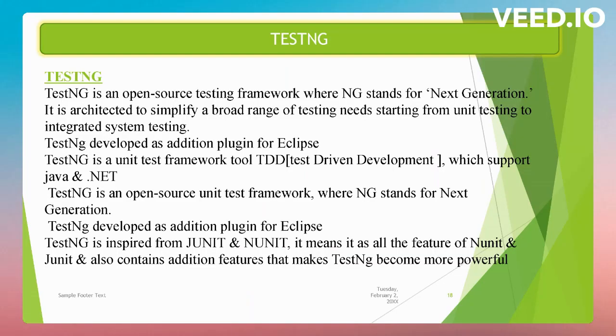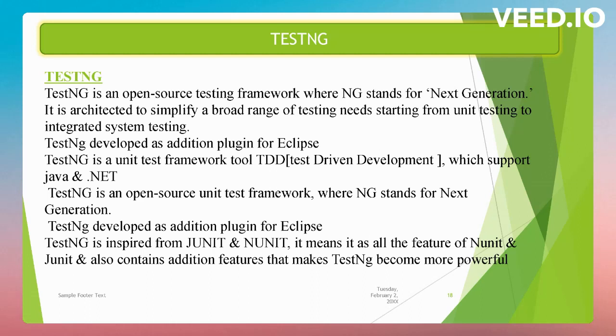TestNG is an open source testing framework whose next-generation architecture is designed to cover a broad range of testing needs, starting from unit testing to integrated system testing. Basically, TestNG is a unit testing framework. We support Java and .NET. We are using TestNG to develop additional plugins for Eclipse, and with the help of TestNG we run all the annotations. Why TestNG?